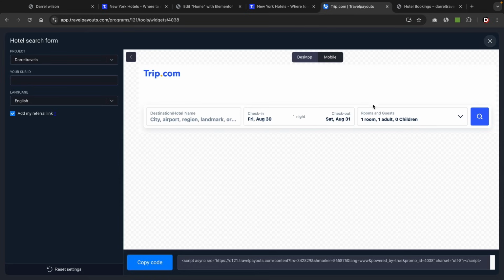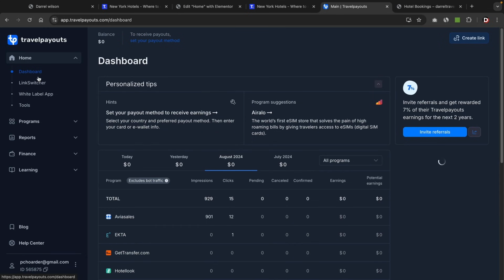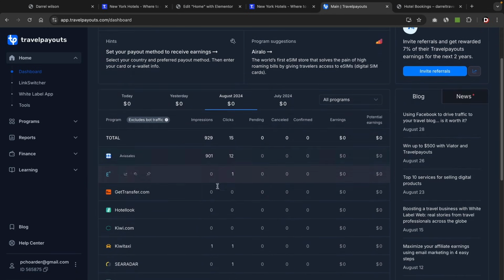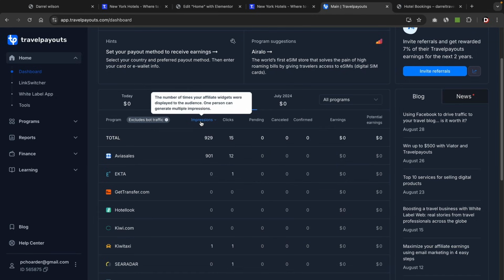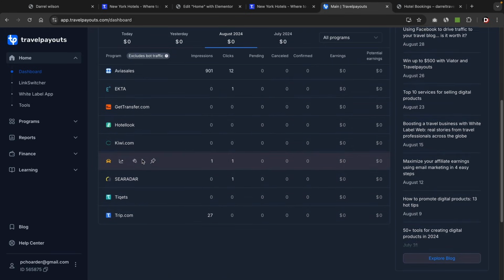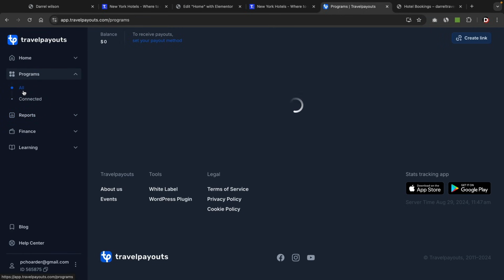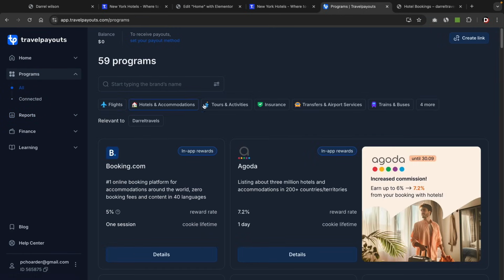Now, just some information about this website. So once people actually book through your website or through your filter, you will see the earnings go up right here. So you have the impressions. This is how many times people actually saw the search filter. Here is clicks. This is how many times people have actually used that specific search filter. And then here is a list of available programs, right? So every program will show you how many times people have actually used it, right? So here is a list of all of the programs. If you do want to go ahead and apply for all of these, you can go ahead and apply for all of them.